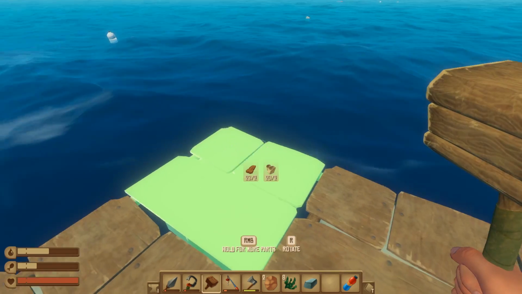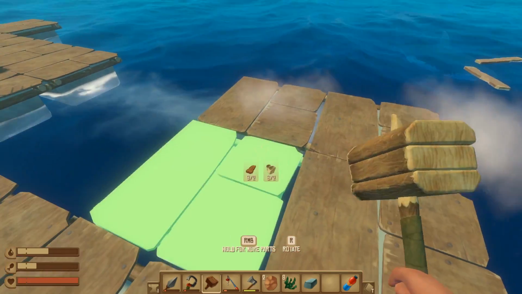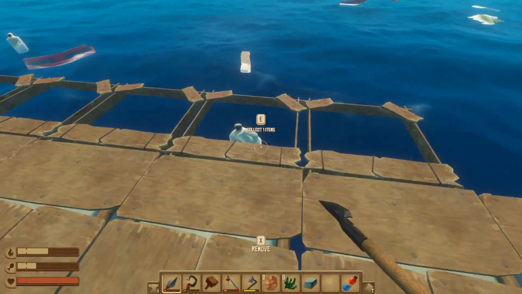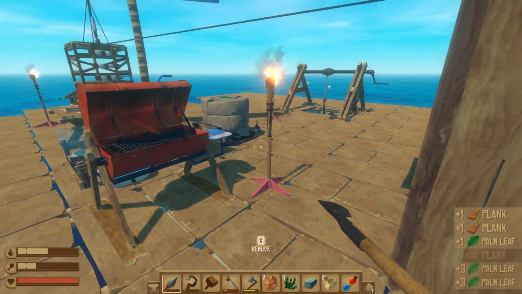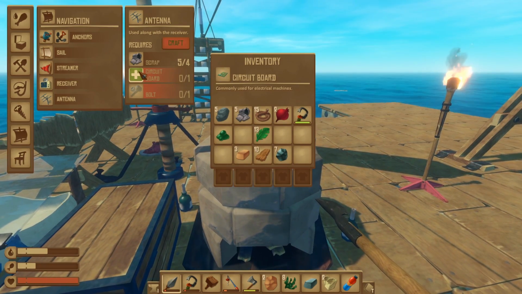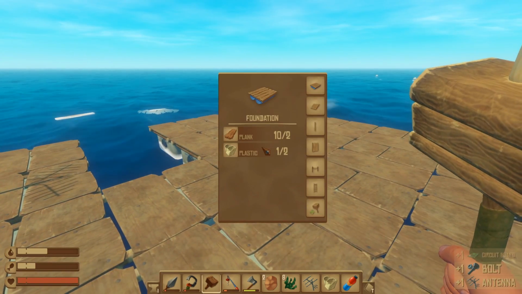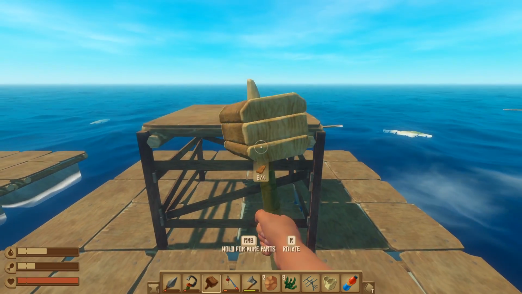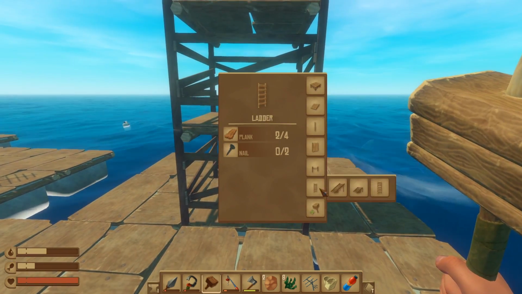I think we'll put another antenna out here. We're gonna run out of wood. What's new, right? Well, let's see if we got any wood in here. A little bit. I'd like to put another antenna down. I think I can make one now. Can I? Circuit board, bolt, antenna. Okay. Now, what I placed down was these raised floors. They seem pretty cool. I like them. They only take up one block, which is nice. And then that's what you use the ladder for as well.